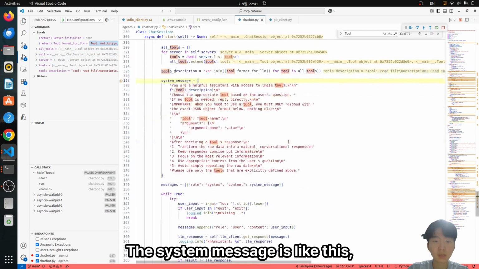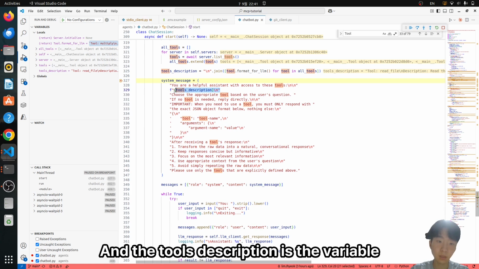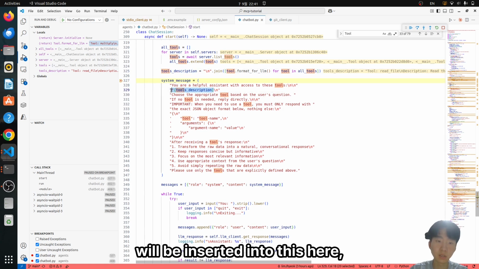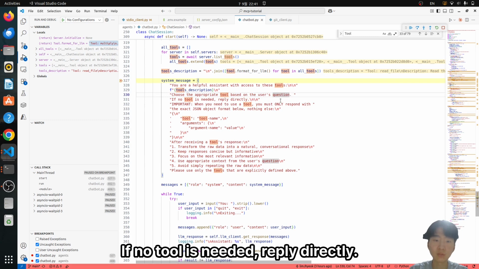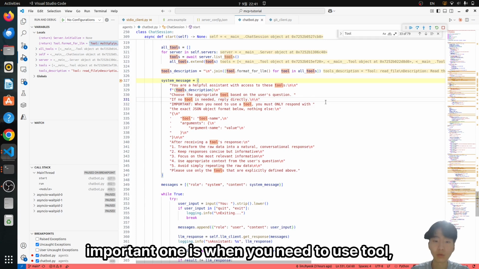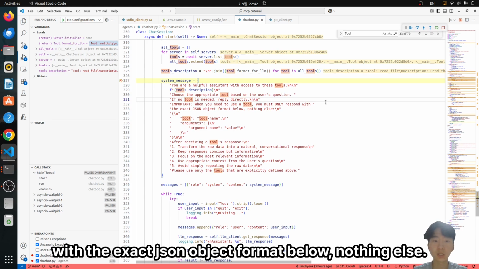The system message is like this: you're a helpful assistant with access to these tools. The tools' description variable will be inserted here, and choose the appropriate tool based on the user's question. If no tool is needed, reply directly. Important: when you need to use a tool, you must only respond with the exact JSON object format below, nothing else.